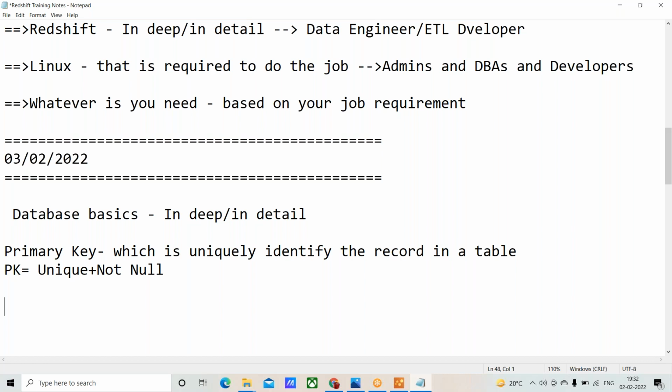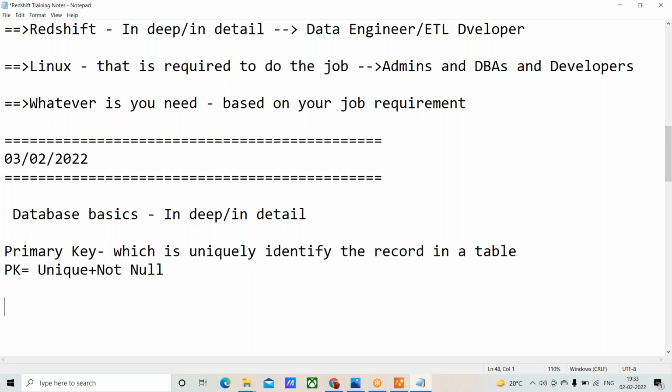Will it accept? Yes. Then I try to insert 1, 4, 5. Since you are inserting 1 again, it will say primary key violation, because you are trying to insert a duplicate value in a primary key column. 4 and 5 it would of course accept, because they are not present in the table.